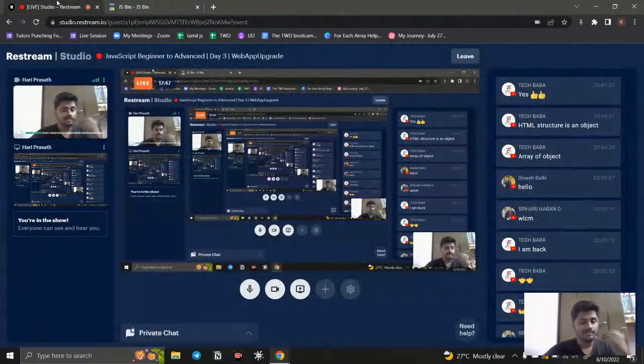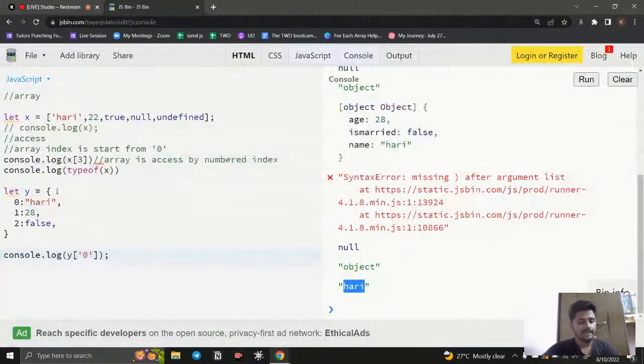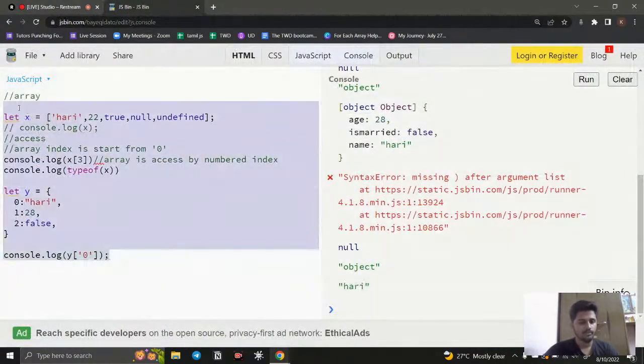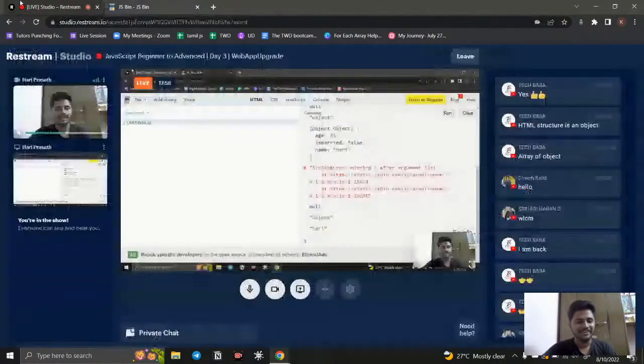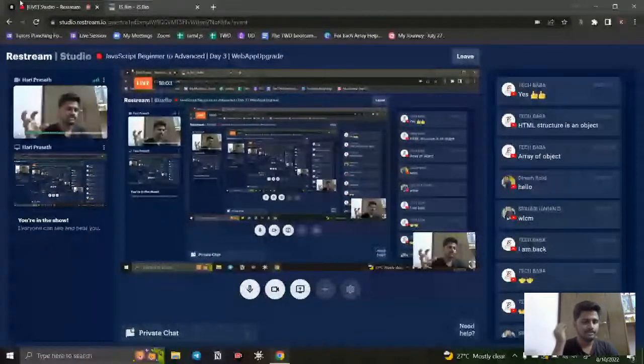So everything in JavaScript is an object. This is array and this is object, and this is more than enough. You need to go for another thing. Right now we're going to see about the method. If I say method, right now you can understand, right? What is a method? I say that inside an object, if there is a function, that is called a method.